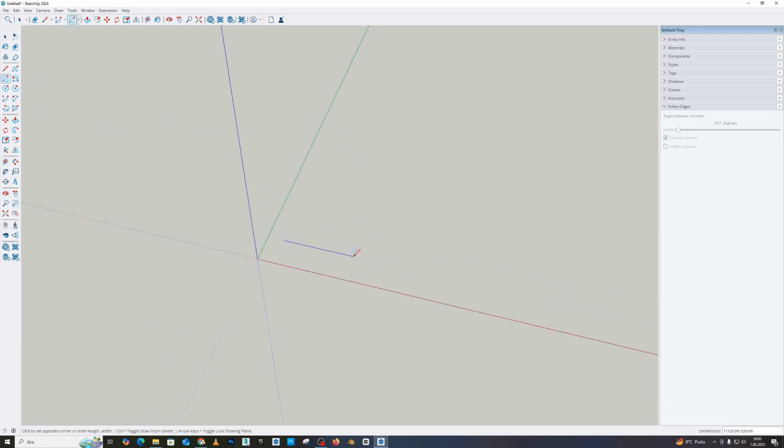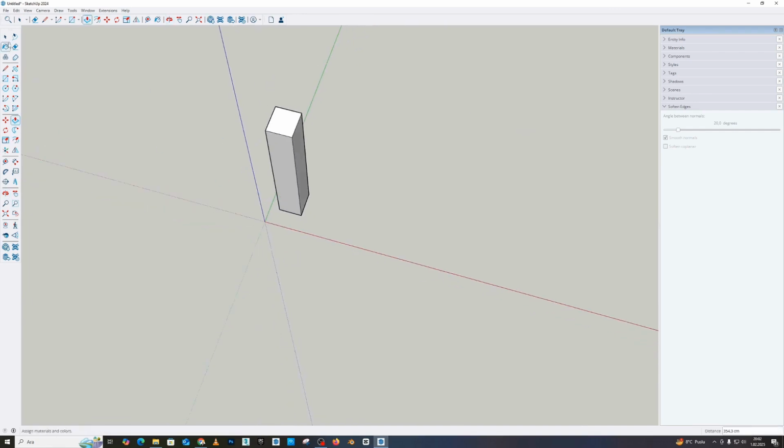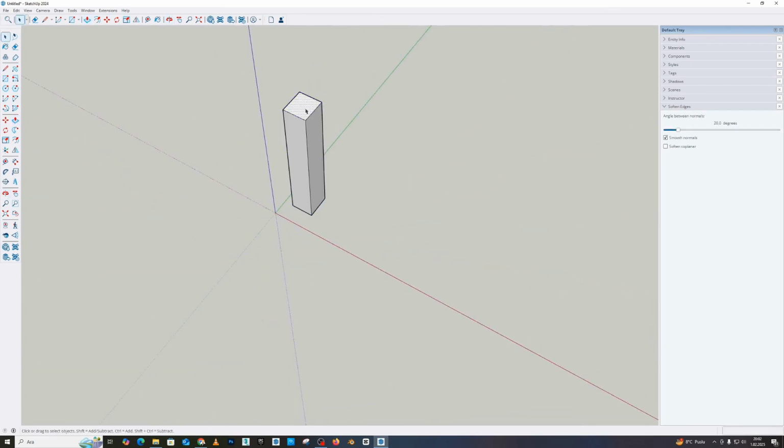Now, normally you have a project in your hands. And in your project, there is a column like this, guys. And let's say there are hundreds of these columns, okay? Now look, I selected all of them. Well, I clicked on one of them 3 times. I selected all of them. I right-clicked. There are Make Group and Make Component.